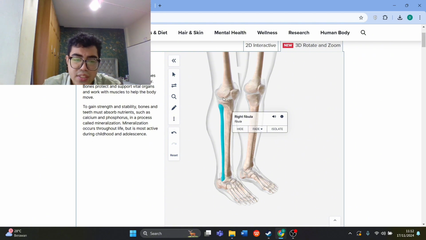The tibia articulates proximally with the distal femur and laterally with the fibula, and on its distal part it articulates with the talus, while the fibula articulates proximally and distally with the tibia and talus respectively. A rather interesting fact to know is that the fibula does not articulate with the femur and bears very little body weight. It serves primarily as the site for muscle attachments.